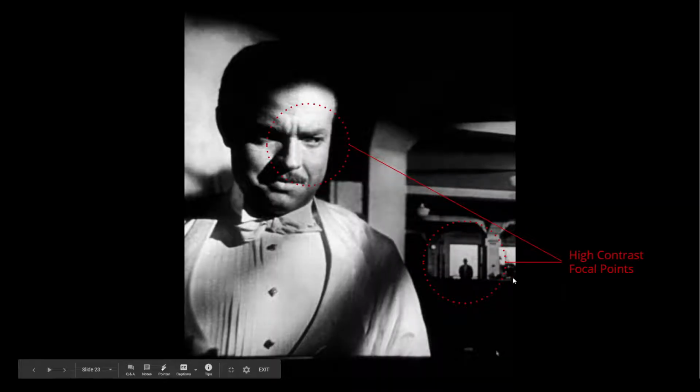In this example, we have these areas in the background that are relatively low contrast. There are no big dynamic shifts in value. They fall off into the background and we don't focus on them. And then these areas that are very high contrast, where there's a lot of value changes going on, draw our attention. There are other elements to it, of course, including recognizing the shape of a person and the eye, which draws a lot of attention. But generally speaking, it's the really darks versus the brights right here, and those sharp changes in values back here that are drawing our attention.